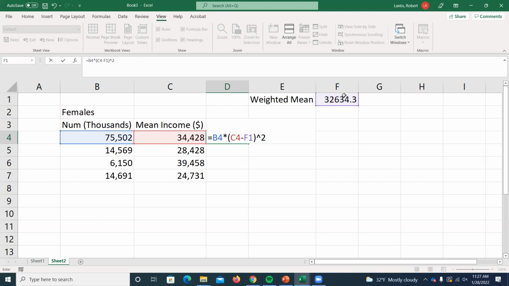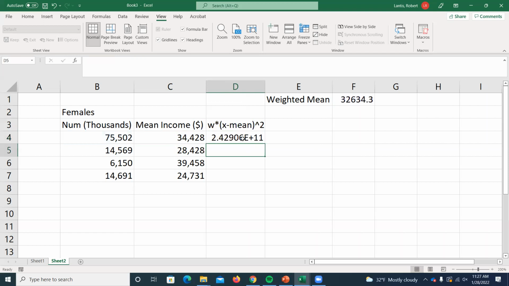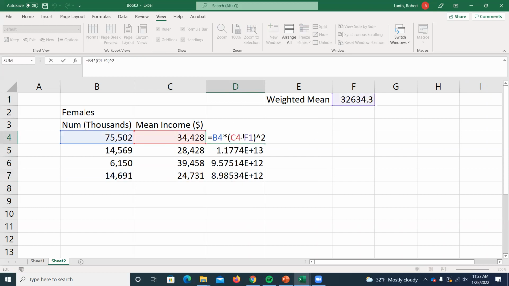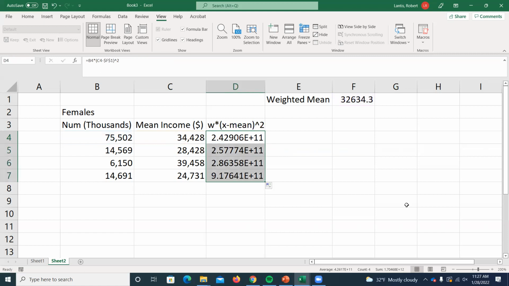Now, if I copy this down, so I want to do this for the next 3 groups, what's a problem going to be? Okay, it looks like it's working, right? Oh, but remember, it updates all of my cell references. So it's also updating that cell reference for the weighted mean. So what do I want to do there? Freeze that cell reference, right? Because for every group, I need to subtract the same weighted mean. Okay. So now when I copy this down, this should give me my correct values.